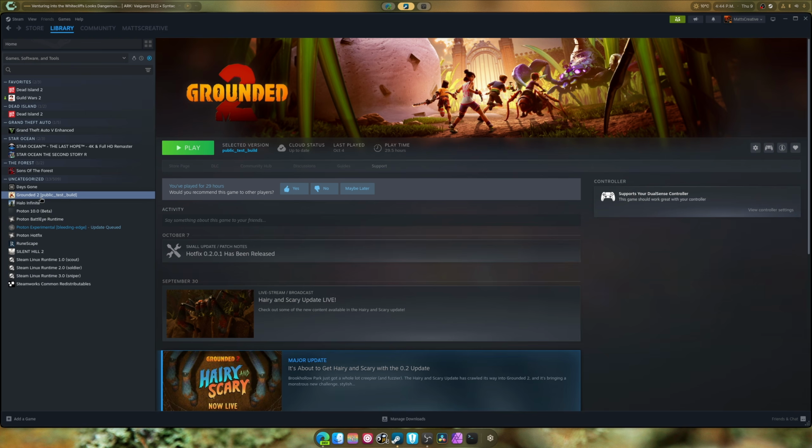Alright, Grounded 2 is a mess. Grounded 2 from release, even on Windows, has had NVIDIA performance issues. On the 9070 XT, I would get about 120 to 140 FPS with optimized settings. With those same optimized settings, I get about 70. So that's the only game I've had a major performance loss in, and the same issue applies on Windows, unfortunately, and I hate it.